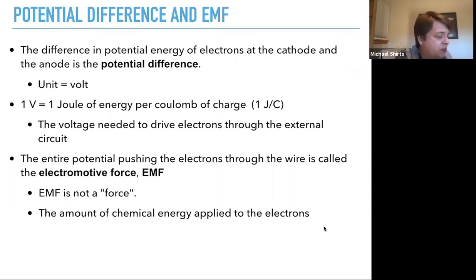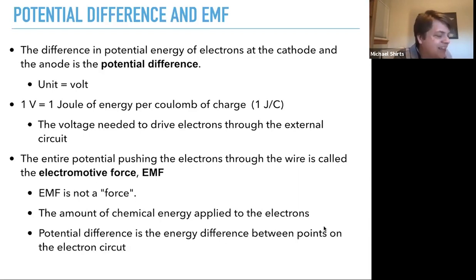points along the circuit, whereas the electromotive force is the total amount of non-electrical energy that is converted into electrical energy for the circuit as a whole. So it's a horrible name. Just think of the potential difference as defined between any 2 points in a circuit. The electromotive force is the total amount of other energy that can be converted into electrical energy to power the circuit.